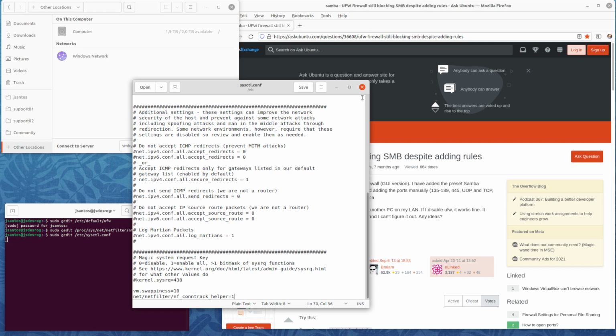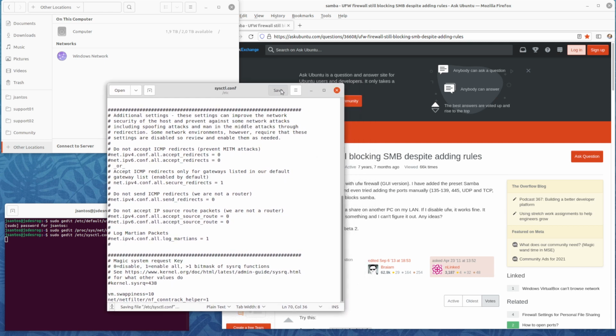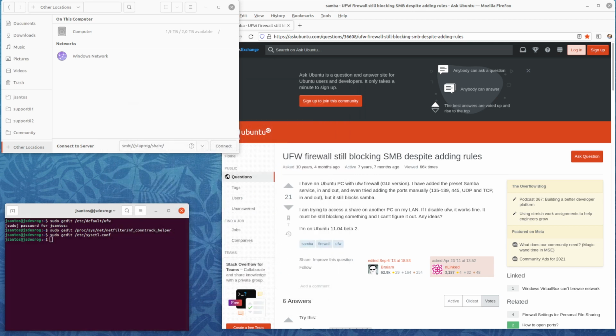So save the file, close, and then what you should do is reboot the machine to make sure that everything is set up to date. But you can also apply the changes immediately.